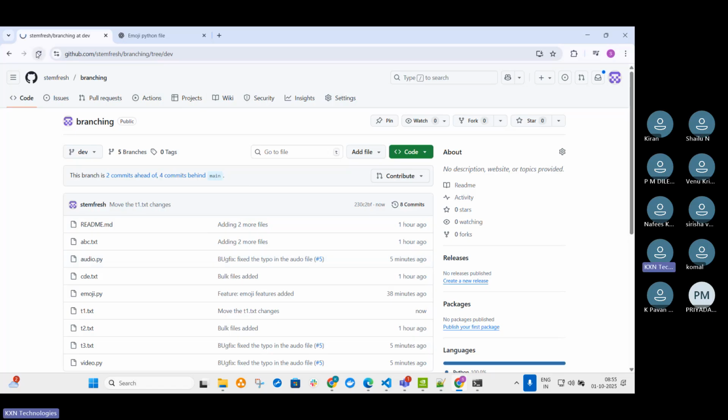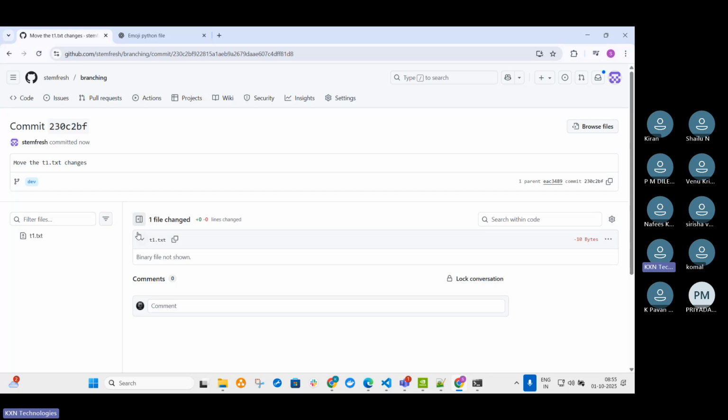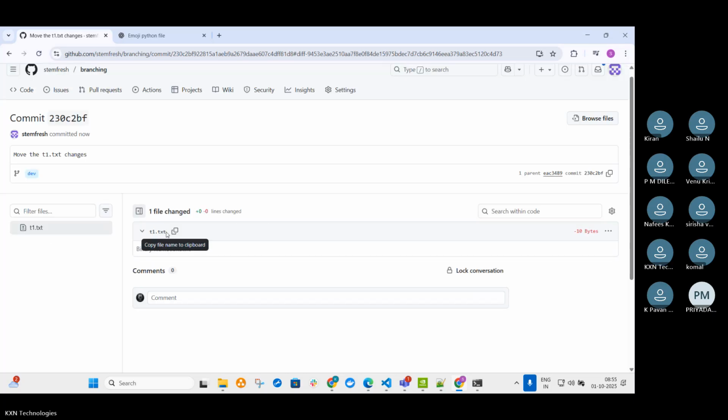You got it? So if I reload this and click here, you're seeing the time now, right? If you go and check the data, one file changed. T1.txt changed, right? This has never been recommended, guys. One file changed, binary file not shown because there is no information.